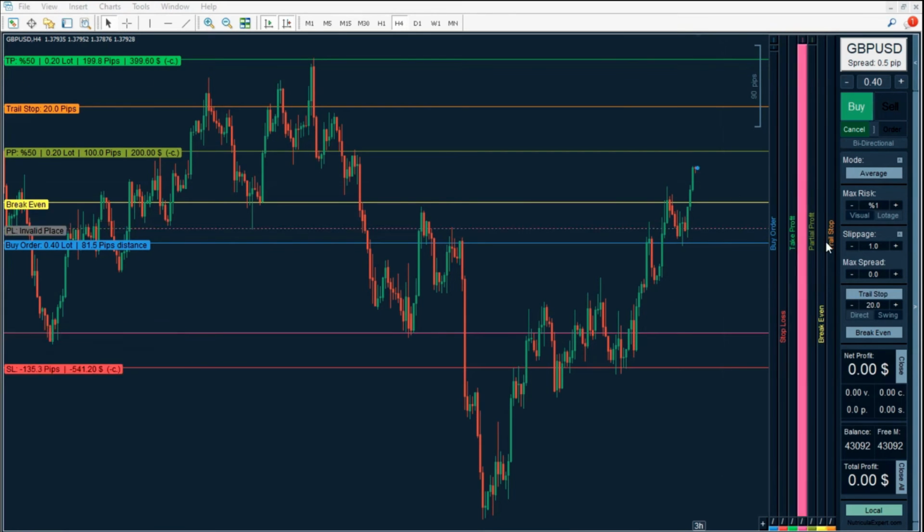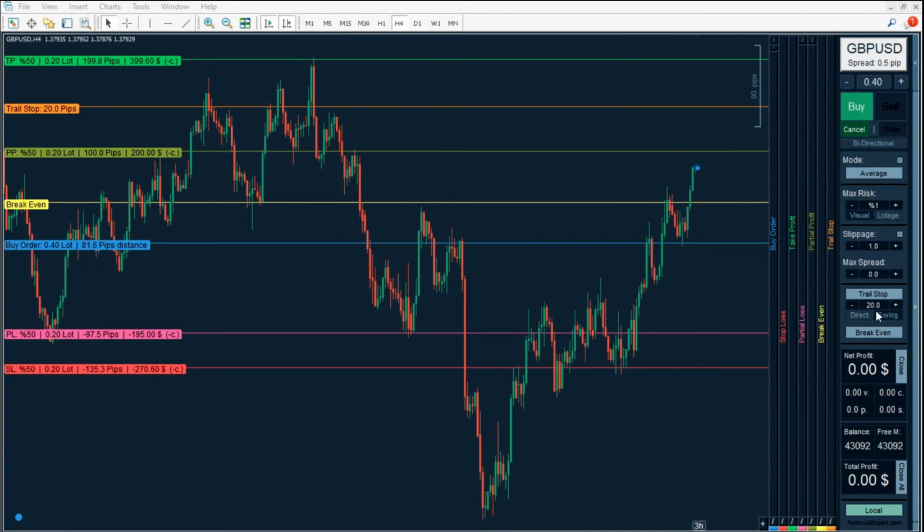It should be noted that the two tools of break-even and trail stop can also be used instantly, and we do not need to place the break-even or trail stop lines and wait for the price to reach them. If we find the situation suitable for activating these tools, with the help of this button, we can break even the position right now. And also, by pressing the trail stop button, we can start the trail stop with this distance and with the direct or swing method from now on. But if we want to postpone this to the future and other conditions, we can assign them lines that, instead of activating break-even or trail stop right now, activate them when the price hits the lines.